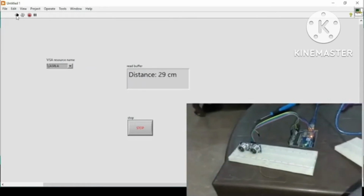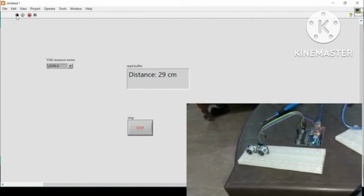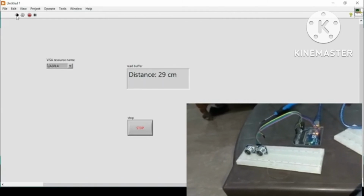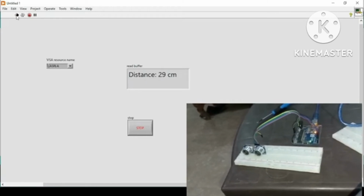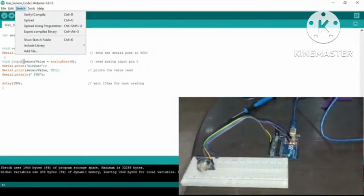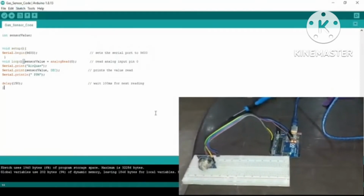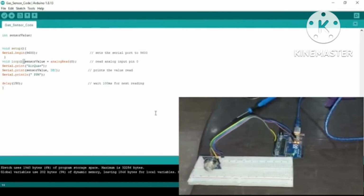So it means that we can use any kind of Arduino code and acquire the data and then read it in LabVIEW and then manipulate the data by using some various functions which can be very useful in LabVIEW. So now this time we have just changed our sensor to do another exercise so that we can see if we can acquire other sensors' data.